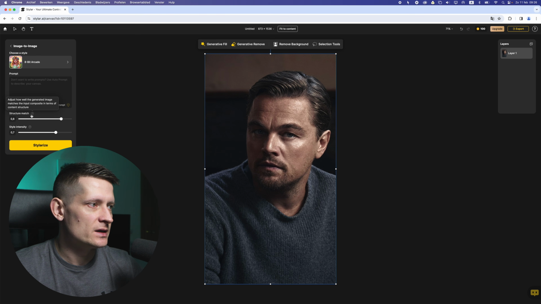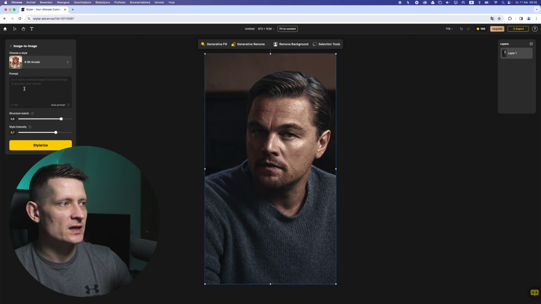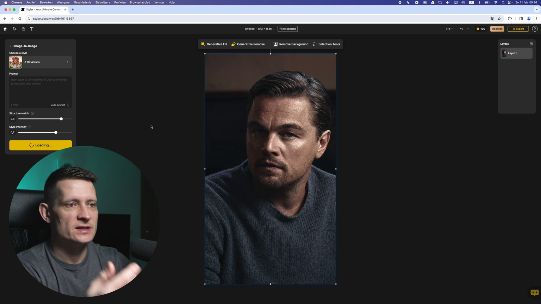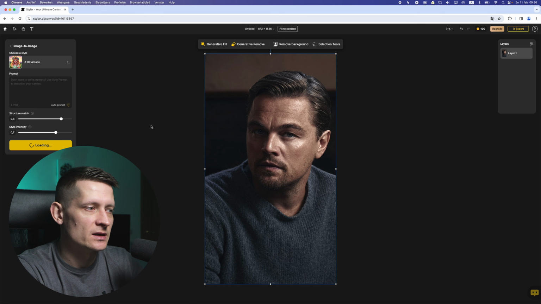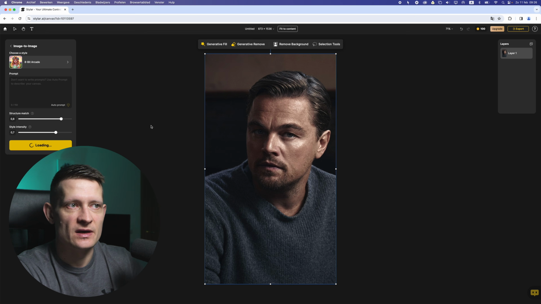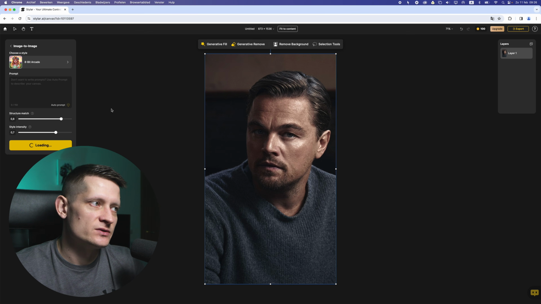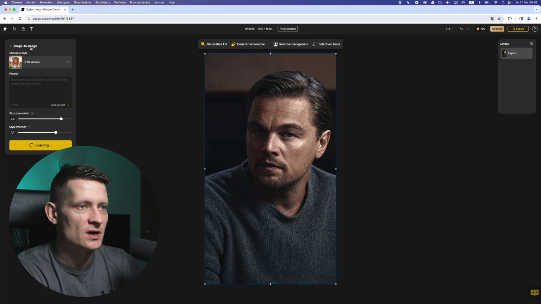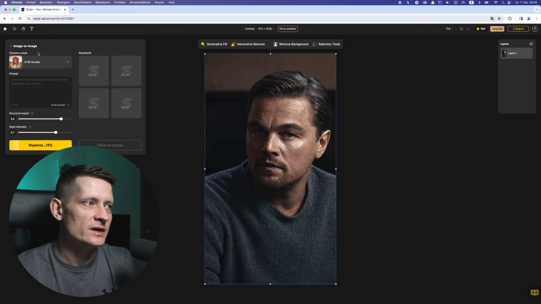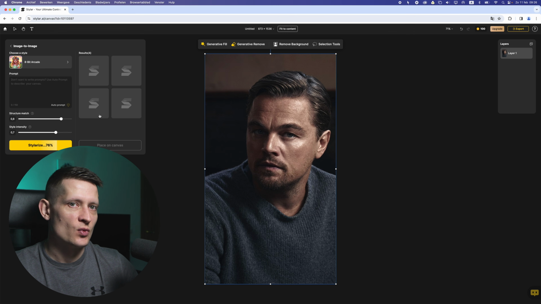And then here you can also change the values. You can also write a prompt, but I'm not gonna write any prompt. I just wanna make this image in the 8-bit arcade. And the only thing you have to do is actually upload this and then select your style and just wait a couple seconds until it's done. And then you get 4 results, which you can choose from, or you can create a couple more, right? So it's actually really easy to work with.